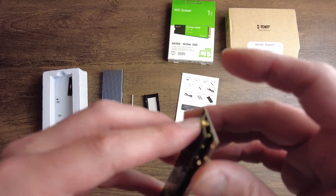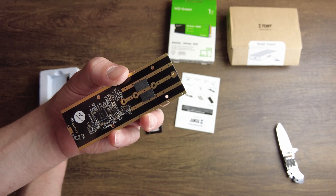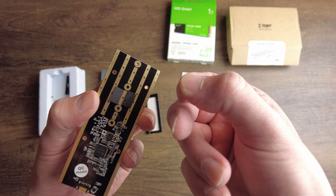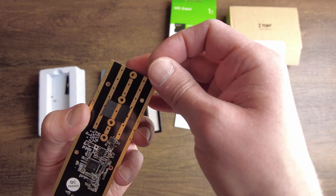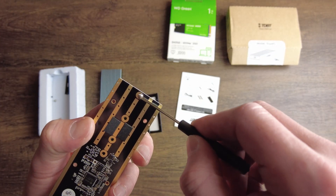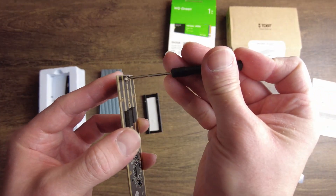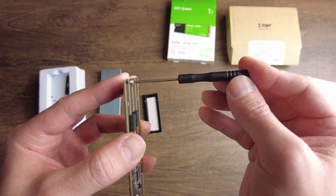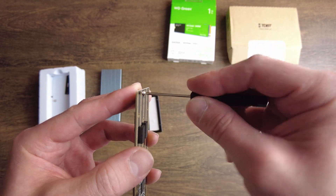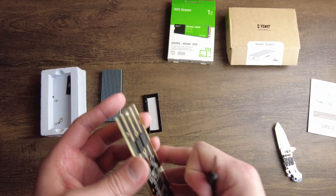You'll know if your SSD is not in the correct orientation because the spacer will not line up with the screw hole. You never want to force any of these screws because they're so tiny you'll just strip them out. All these screws for the board are the same little tiny silver ones — keep them separated if yours differ. I'm going to place it in there and then just slowly thread it while putting pressure on the back at a completely perpendicular angle. That will ensure you do not strip these little screws.